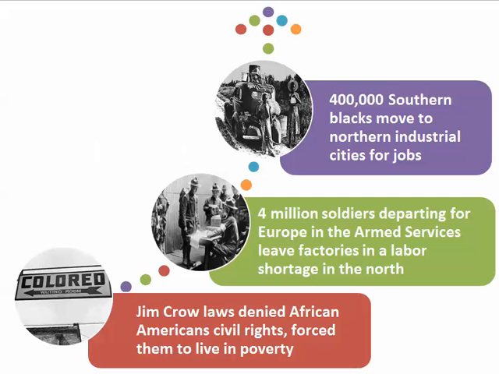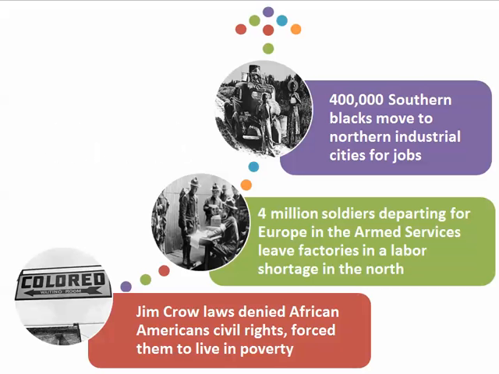Great Migration in the United States. Great Migration refers to the migration, and that means movement. We've talked about immigration, and we talked about migration, the movement of people. The Great Migration refers to the movement of African Americans. And if we look down here at what caused the Great Migration to happen, a lot of African Americans are going to leave the South and go north during World War I. Some of the reasons or causes are that Jim Crow laws in the South denied African Americans their civil rights and subjected them to live in extreme poverty.